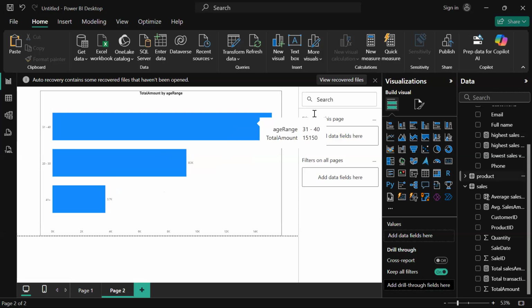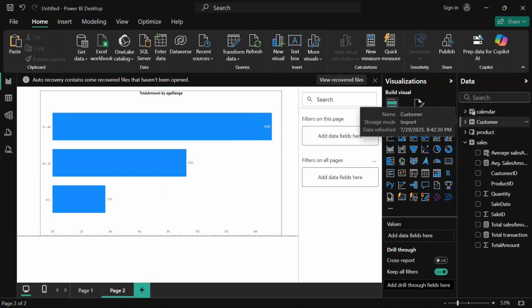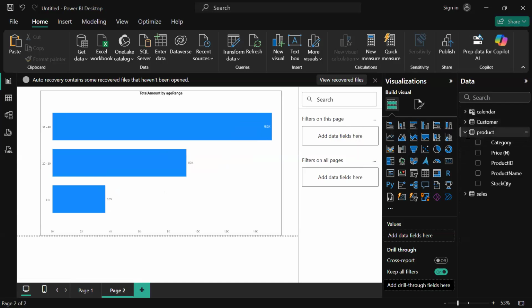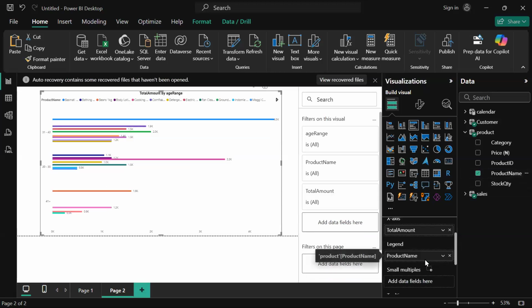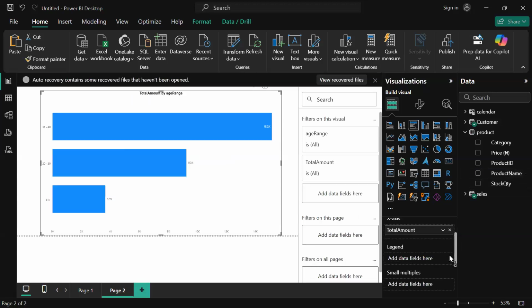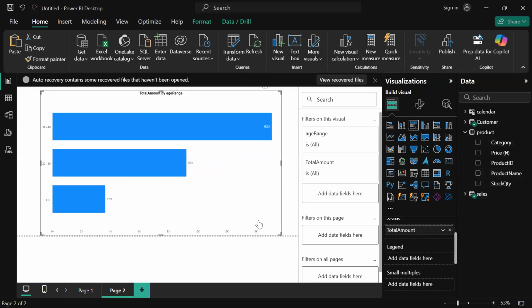I could even decide to come and bring in, what's the product's name? I could decide to bring in, we're going to talk about this tomorrow, please. I'm sorry, product, then we can drag product name into legend, and you see what it will give us. It's too much. It's too plenty. Let me not put it. Let me see if I can bring category into it. Category is still plenty. It's still clumsy, so let me not put it. But look at this. So you can see this now.